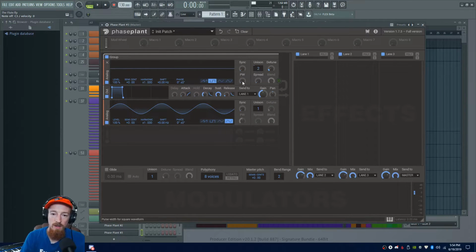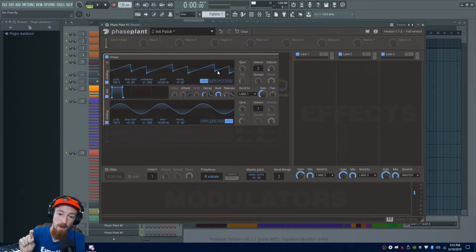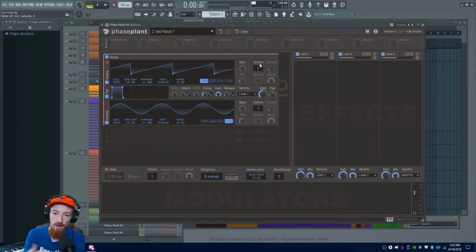So what is the deal with unison? Oh, I changed my pulse width to zero. That isn't going to work out. Let's go to a saw wave and bring sync down. The way unison works is it will clone the voice, so there's an independent voice. There's a difference between this unison and this unison. This unison is a lot more CPU efficient, but it has some boundaries where this one doesn't. Let's look at this one first. Right now when I hit it and it's on one, I wonder if it goes down to zero. I've never tried. Nope, it stays at one. It's generating one saw wave, so every time I hit a note, it generates that one saw wave.